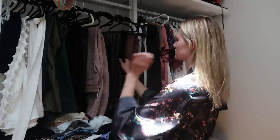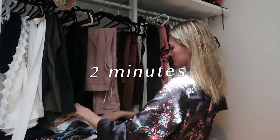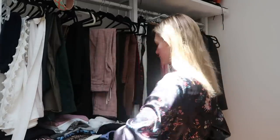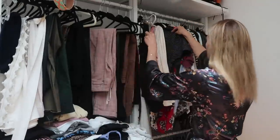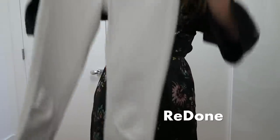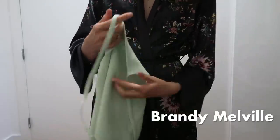Then I'm ready to get dressed. This can take up to 2 minutes or 20 minutes depending on where I'm going — I can't really make decisions in the morning on what to wear, but the struggle is real. I got a simple white Redone jeans and a fresh summer top from Brandy Melville.